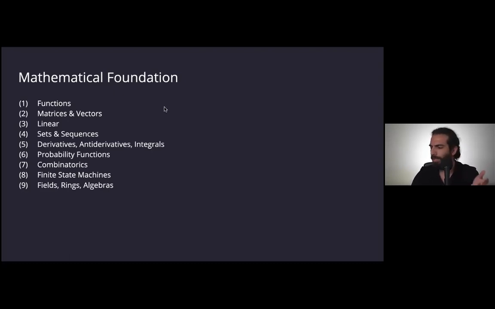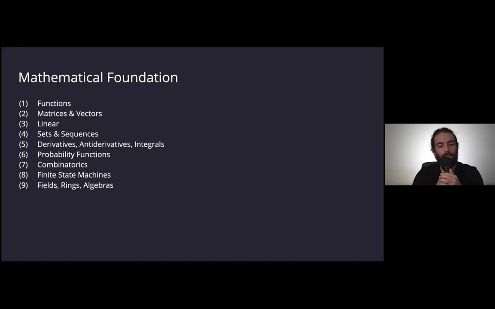If we work with neural networks, matrices are at the heart of neural networks. Linear algebra, we already talked about. Sets and sequences. The notations of sets and sequences are pervasive in all mathematics, irrespective of what types of mathematics you're looking at. Sets and sequences are used a lot, so you need to know the notation. Calculus, I already touched on that.